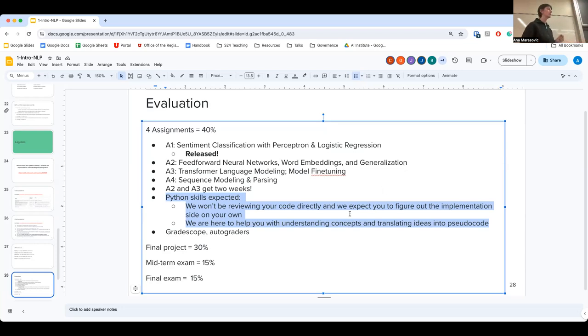As I said, we are going to use Gradescope and autograders, and your assignments are going to make 40% of your final grade. We'll have a final project, and the final project will count for 30% of your grade, and we'll have midterm and final exams that are going to be in person. Please check the dates now and make sure you can come in person, because you are required to come in person. So please, if you already have some kind of conflicts, like with another course, where the exam is at the same time, I would love to hear that immediately, such that we can arrange what needs to be arranged.